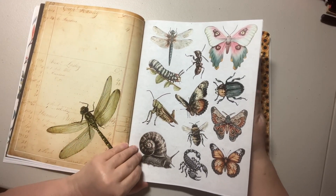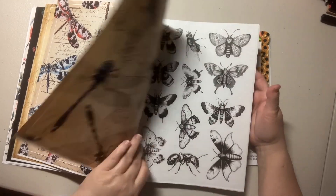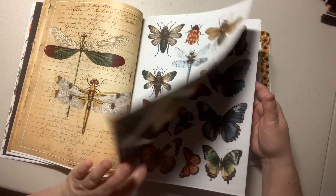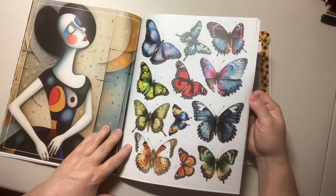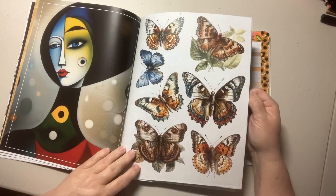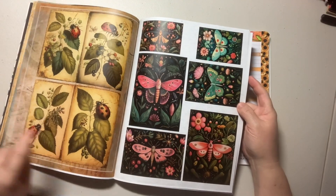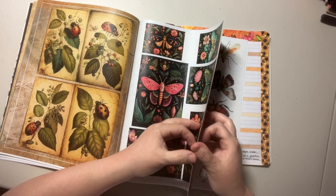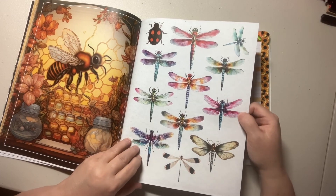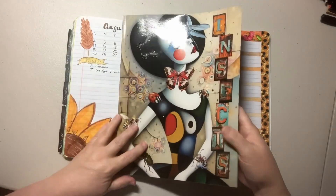I do like that some of them are more realistic colors. You could use them and make it like if you were doing a field notebook or something like that — you could do something different that way. They're really pretty. She's got some different things in here too that aren't insect related, but most of it is. I love that page. I don't know her as an artist; I've never really looked her up. But I do like her mixed media. This ephemera is fun — these are funky colors, but it would be fun to put in a journal or whatever, if you like bugs.